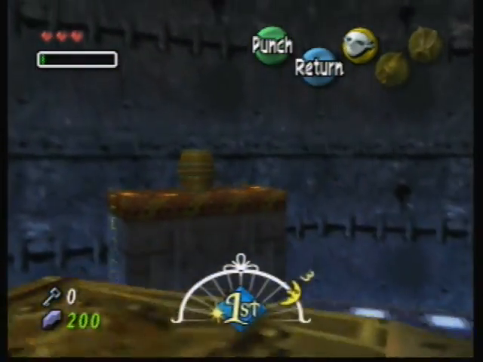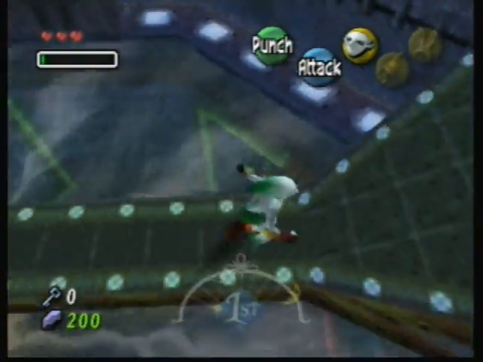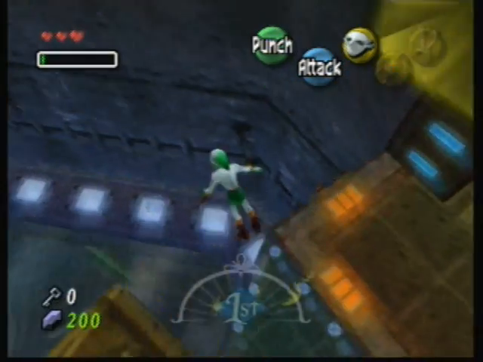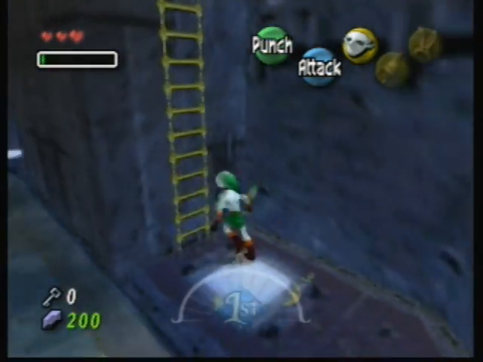You have to dive into water, bro. I know I gotta dive into the water, bro. But first, I actually want to go along the side here. Ow, my head! Ow! Should not have swan dived into the ground!